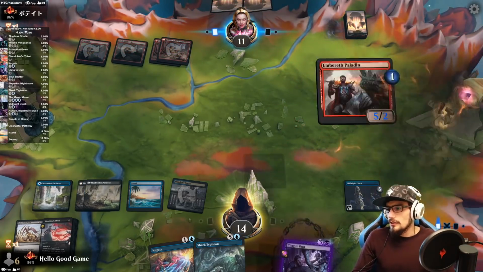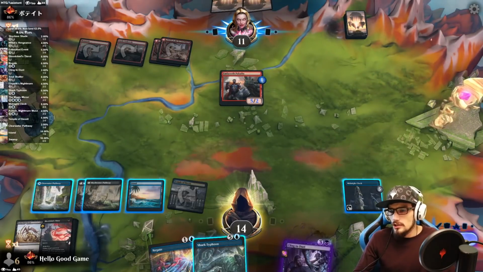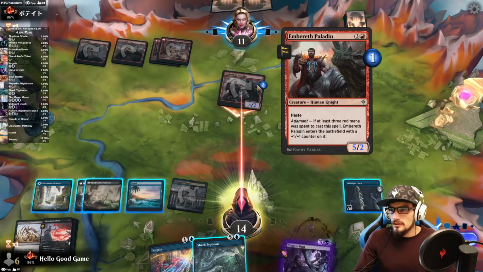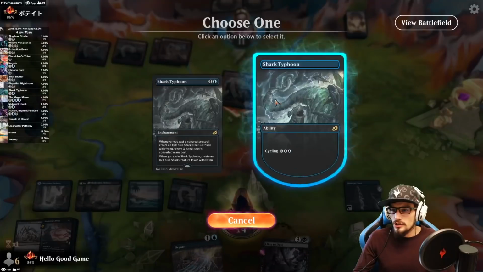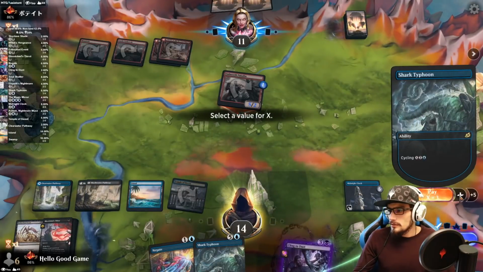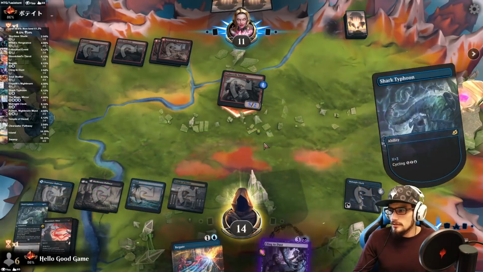Embereth Paladin, 4-1 with haste. 5-2 coming at us. Should we chump block it? Probably. Oh my gosh. Cycling time. 1, 2, 1, 2, 3. We may as well. Doesn't much matter.